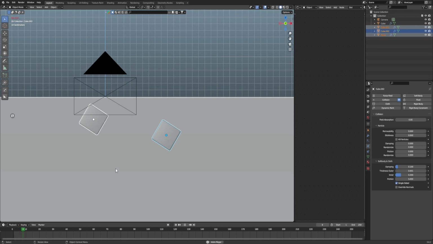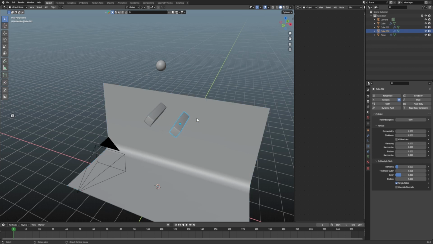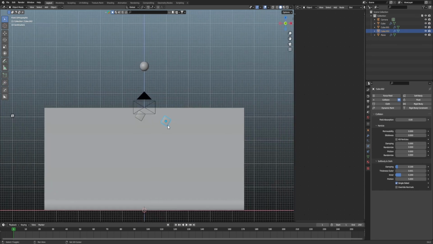Now if I go back and watch my simulation again, we can see that it hits that a hell of a lot nicer, hits this one a hell of a lot nicer. Perfect. So now we have our first two cubes set up. The rest of the animation process is literally just duplicating these cubes, watching where the ball's going to hit, and just adjusting the cubes to where you want them.